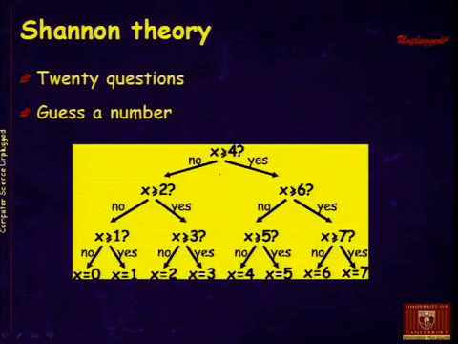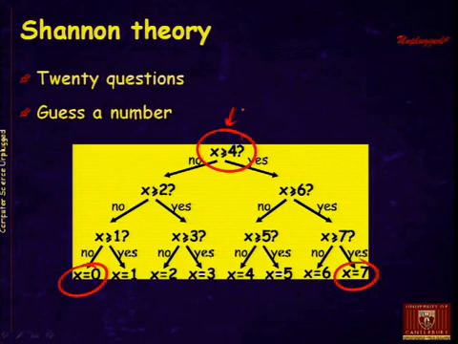Generally, after doing this, we can come down to looking at a decision tree. If I tell you I've got a number between 0 and 7, possibly the first question you would ask is, is it greater than or equal to 4? Suppose I was thinking of the number 5, I would end up saying yes, no, yes. Two points to make here. First of all, the yes, no, yes is just the 101 that we were doing with binary before. The path down the tree is the binary number.